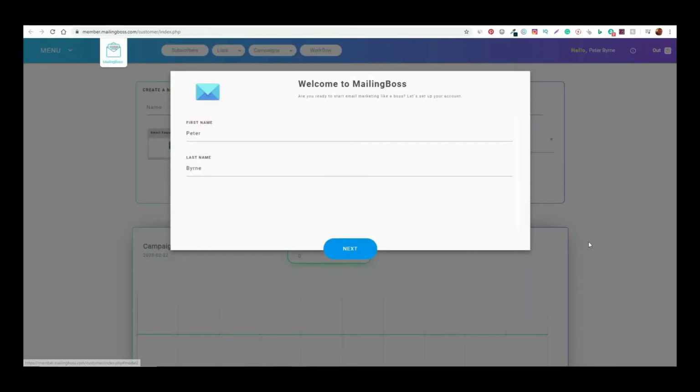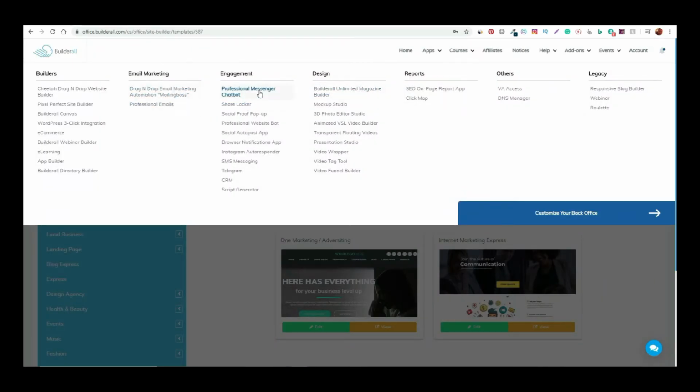So again, you have to go through the different steps of setting everything up, because you have to set up the autoresponder. Now I haven't done that, but you just follow along with the steps, and there are tutorials showing you how to do it. So you've got loads of different ones here. You can set up chatbots, even text messaging, even Instagram autoresponders, even build different types of e-magazines, even mock-ups, 3D studio, presentation studio. Just have a look at that.